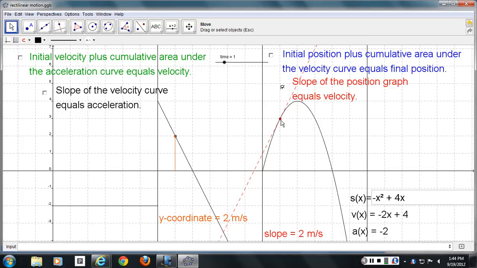So what's going to be more comfortable? If we think of the particle as moving to the right and to the left, or if we think of the particle as moving up and down? Up and down. Well, visually on the graph it's moving up and down, so maybe that's better. So the particle starts at 0, and then 1 second goes by, and it's reached a point 3 units above that. And then another second goes by, and it's only gone up 1 more unit, so now it's at a point 4 units above the 0 point.